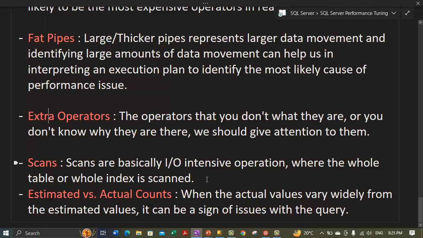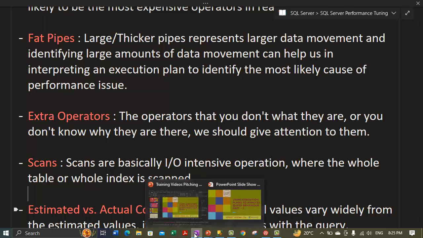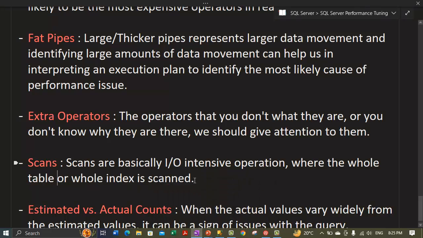So what are scans? Scans are basically IO intensive operations where the whole table or whole index is scanned, right? Either we can talk about index scanning or the table scan in case the index is missing. Let me talk a little bit more about that.